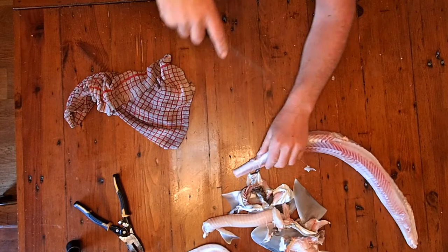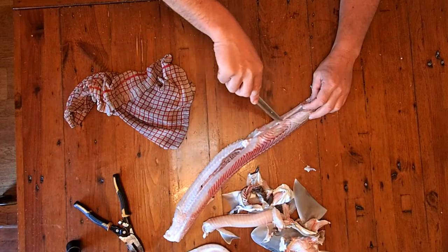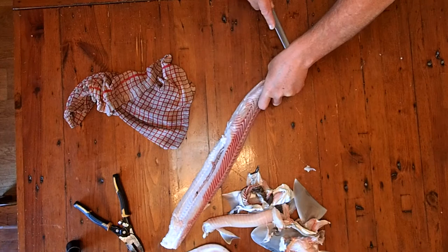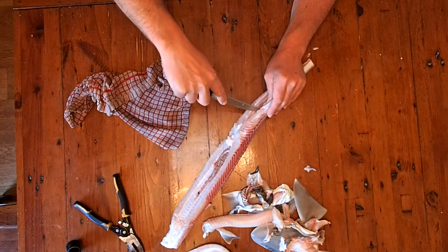So, you can see the cartilage there, so I'm just going to literally tease down the side of it. It's a bit like unzipping something, really. You don't need a lot of pressure. If you put too much pressure, you're just going to leave loads of meat on the bone, and potentially leave bits of the spine in the meat itself. So there you go, just nice and gentle, nice and easy.